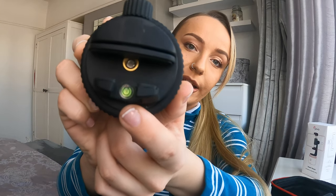I don't know if you can see that, but that will tell you if your Pivo is exactly balanced and level, so that you're not getting slanted camera shots.